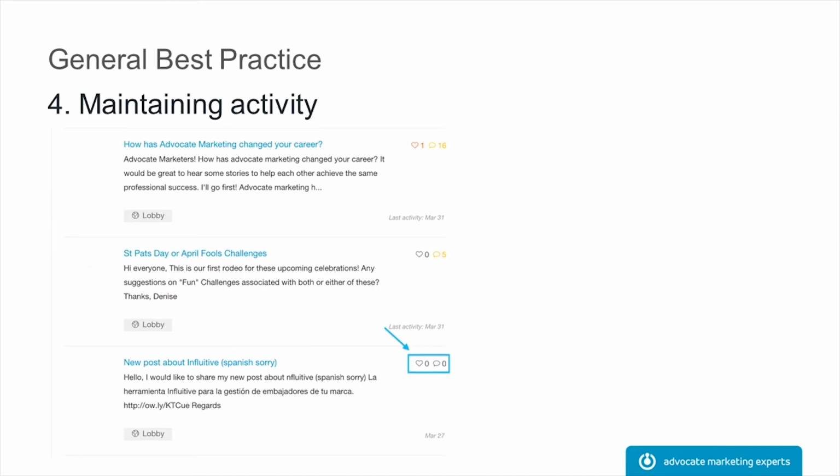The final point is maintaining activities. One great suggestion that we are already doing in our VIP Hub is to have someone manage and maintain your community activities. Have someone on your team who can regularly go on the community to check if there's any topic that hasn't got a response. Maybe your customers ask a question and no one really knows how to answer. Have someone regularly go on, and they can respond, or direct someone who can respond, so your advocate doesn't feel left out when they post something in the community.